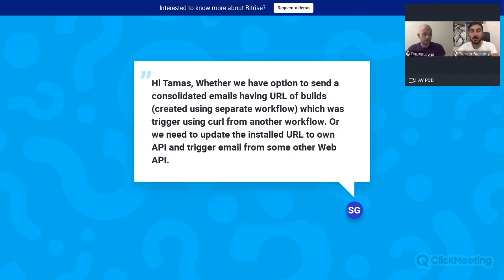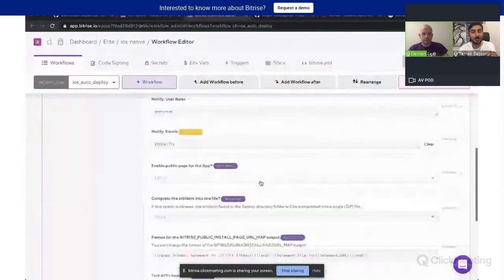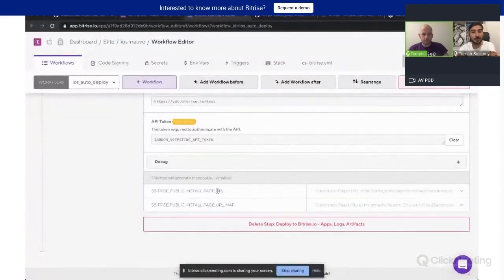Yeah, so I guess one thing to make people aware of is, let me just share my screen again. On the deploy to Bitrise step, there is an output here, which is the public install page URL. Now, if you're starting multiple builds that generate public install pages, you can actually pull those back.